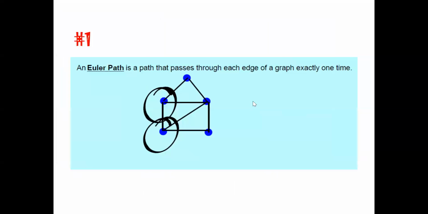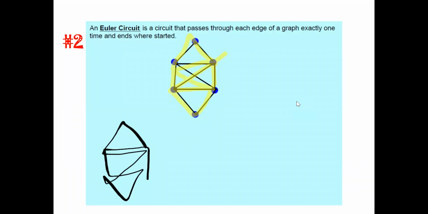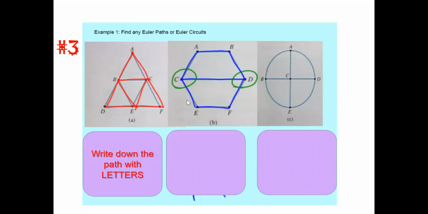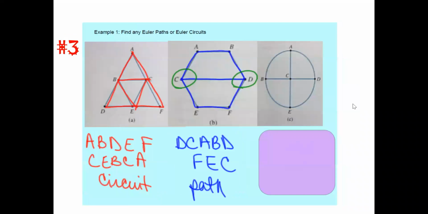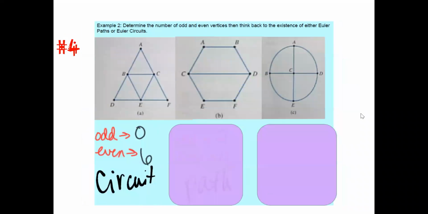Okay, you guys, so with that said, I'm going to show you guys several pictures over here. You should have this diagram, and you're going to be copying this part down for number 1. So number 1 is right there. This is what you need to copy down for number 1. This is what you need to copy down for number 2, number 3. Continuing on for number 3, find any Euler's path or circuits. Write down the letters A, B, and C for number 3. Number 4, do the same thing. Write down the path for A, B, and C.